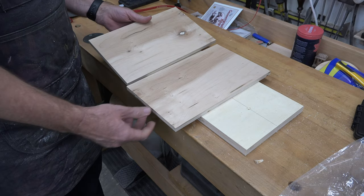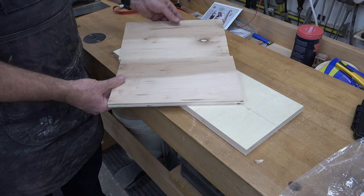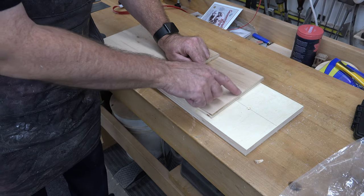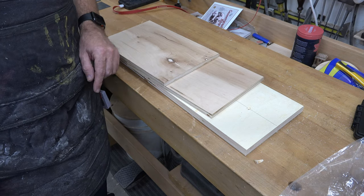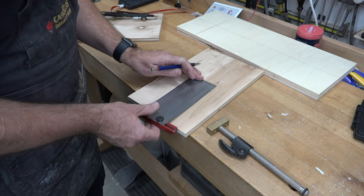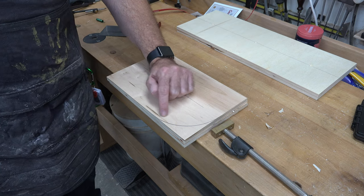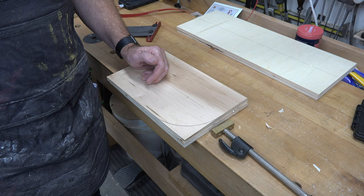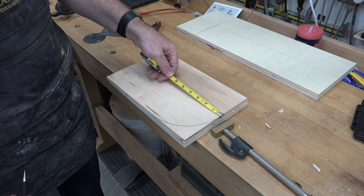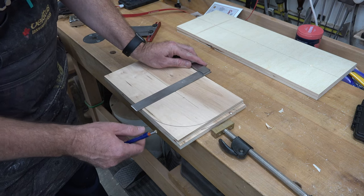I've now cut a couple more pieces of plywood — half an inch thick, seven and a half inches wide (same as the mounting plate), but 12 inches long. I'll draw a center line along the length of each one. The first thing I want to do is place a three and three-quarter inch radius on one corner — it doesn't matter which one. Where we've drawn this radius is the lower back side of our dispenser, and on that center line I now want to place a mark six inches from the bottom and put a squared-off line right at that mark.